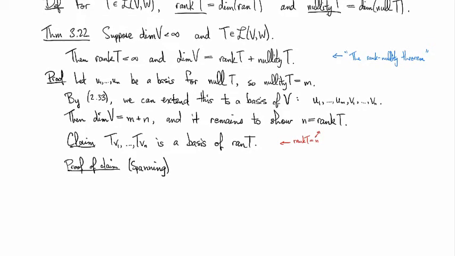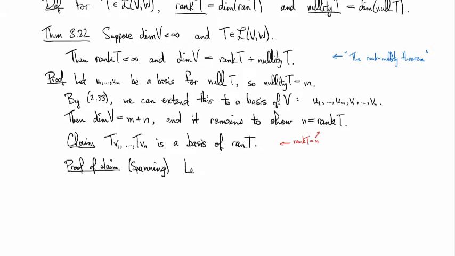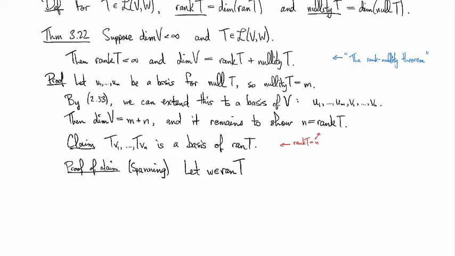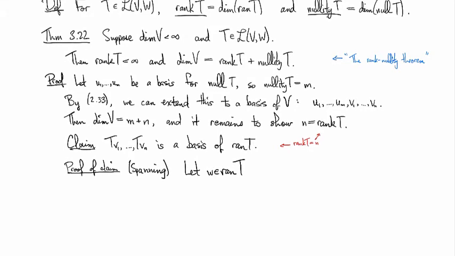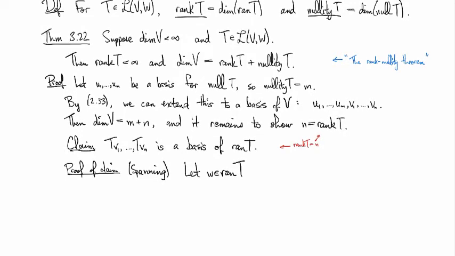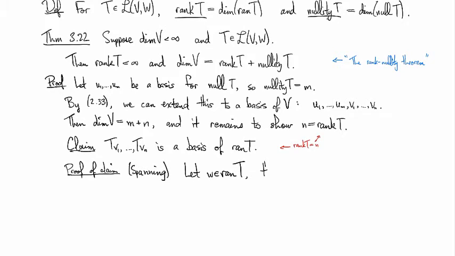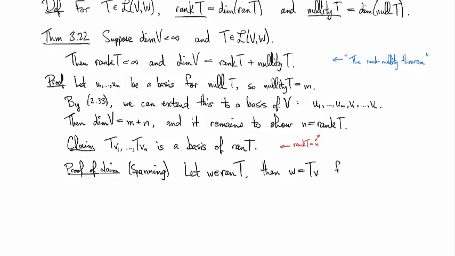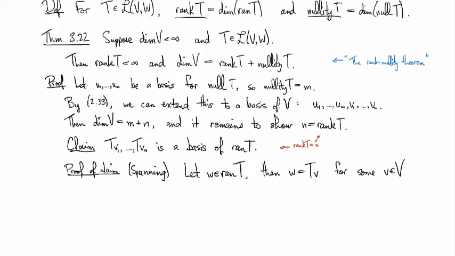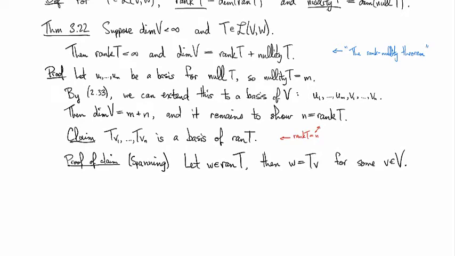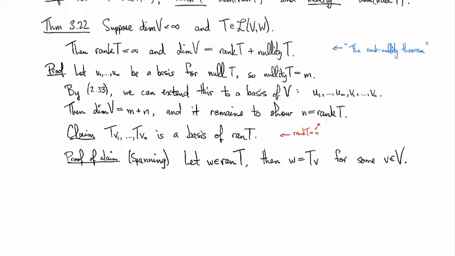So for a spanning set, what do we need? We need to be able to make sure that if we take any w from the range of T, then we can solve the equation of taking a linear combination of Tvs and having it add up to w. Now if w is in the range, then w looks like Tv for some v, by definition of range. And now it so happens that we've got a basis for V, the thing that we wrote down right here.